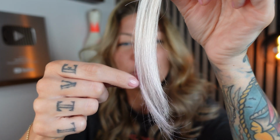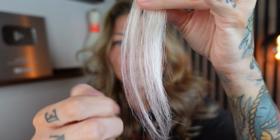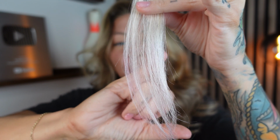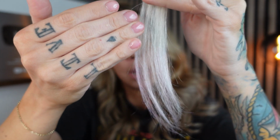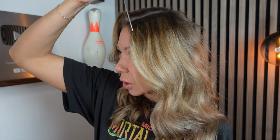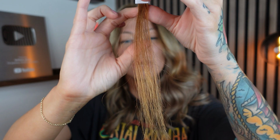For our hair swatches, I made a mistake. I rinsed this one with the red one, so it's got a little bit of a pink tint, but if you look at this side, hopefully you can see that. It has a really nice icy tone, that blue ash tone. So the lighter your hair is, the more it's gonna deposit that tone that you see on the swatch. Where the darker your hair is, like mine, you're gonna get more of those warm in-the-middle tones because your hair is decolorizing.